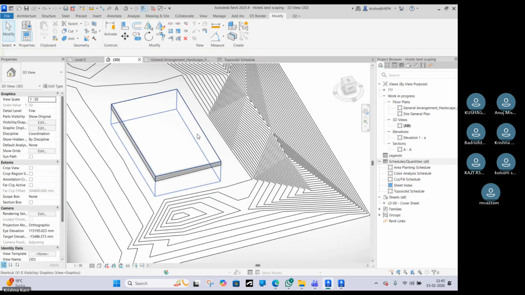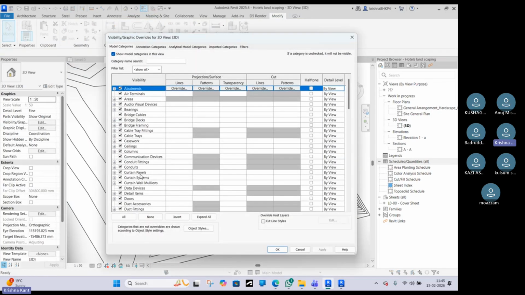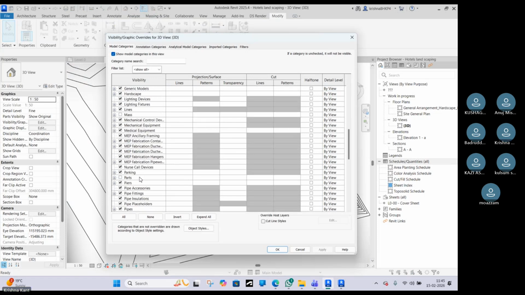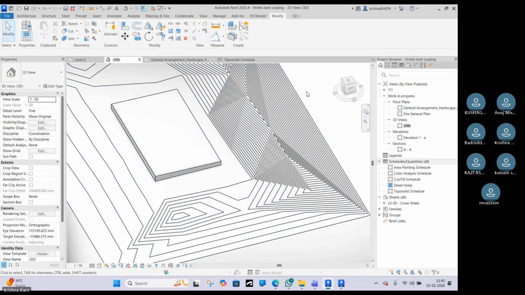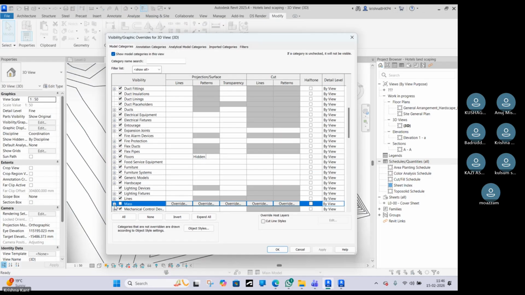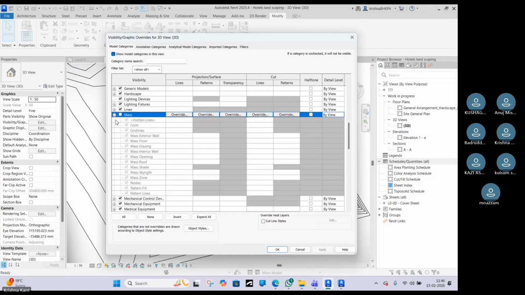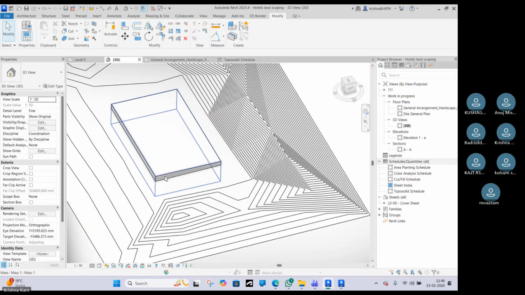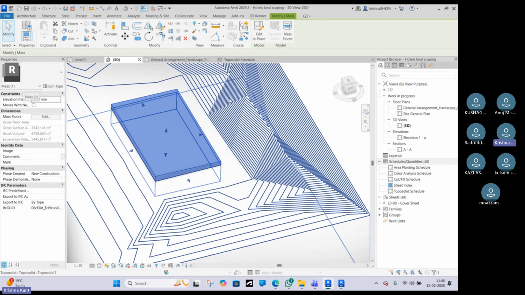okay. Other than that, what we can do, you can uncheck the mass. This is mass.